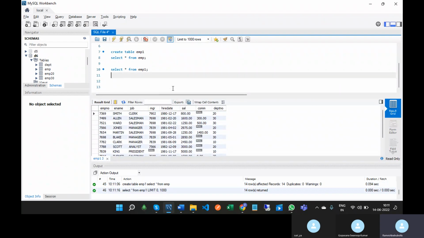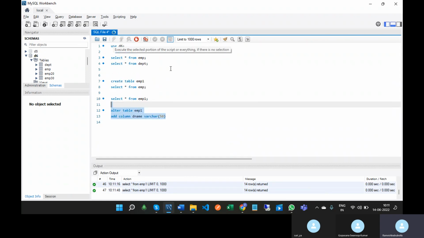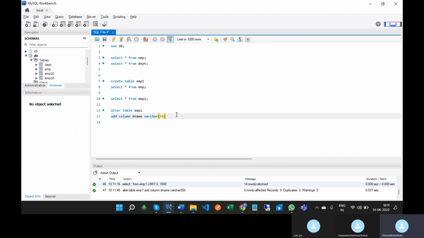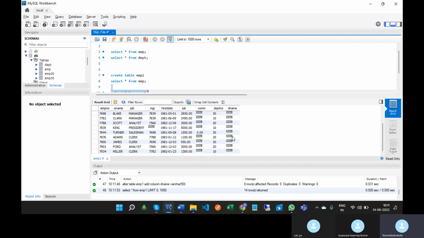Now I am going to add one column to EMP1. The command is alter table EMP1 add column dname varchar of 50. So I am going to add one column named dname to the EMP1 table. Again observe this. So dname is null for all records.